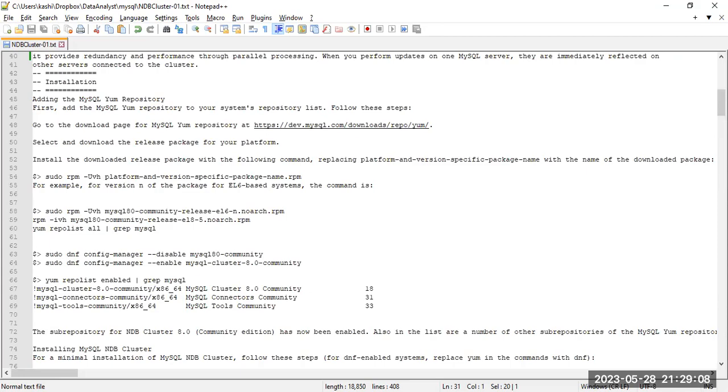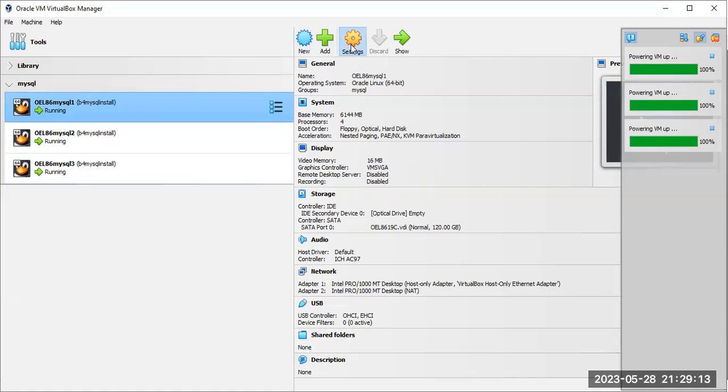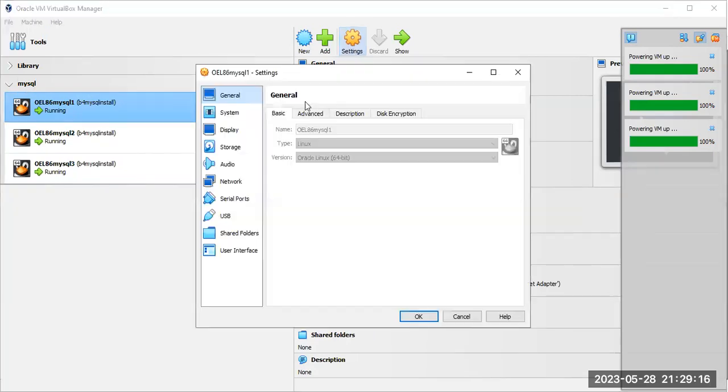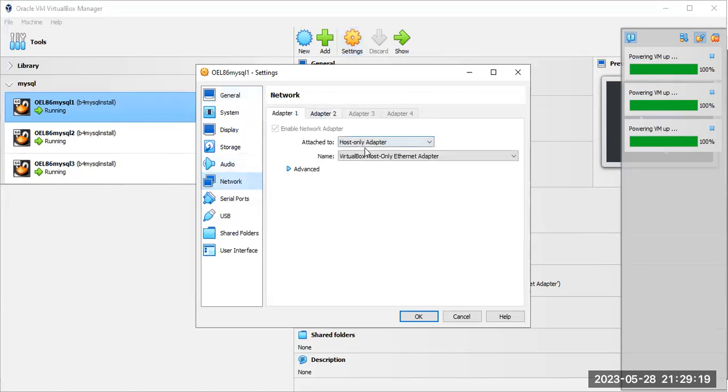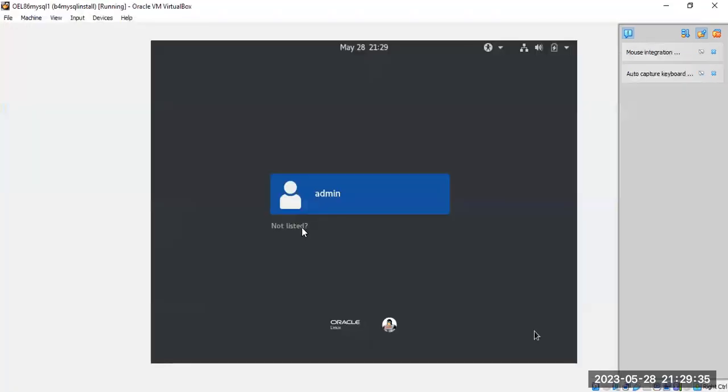The first thing you should do is make the network. By default we use host only adapter as our first network adapter. You should enable the second as NAT and then start all three nodes, because we need to access the repository from the internet. So the second network adapter should be NAT. All machines are up. We'll see in the machine whether these networks are connected or not, we can check it.